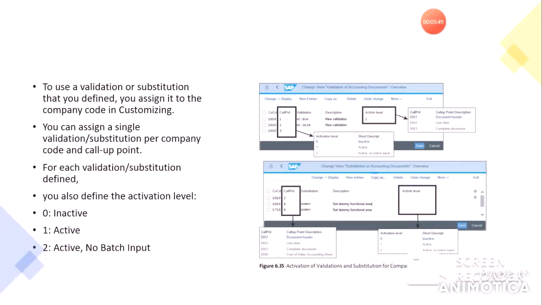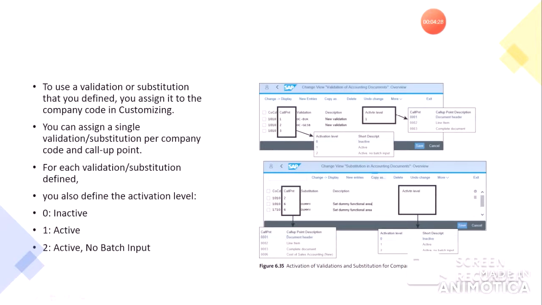So if we see the screenshot again, activation of validations and substitutions for company codes. How do we activate validations and substitutions? So activation level, if we see here, we can see the activation level. One for document header, 2 for line item and 3 for complete document.